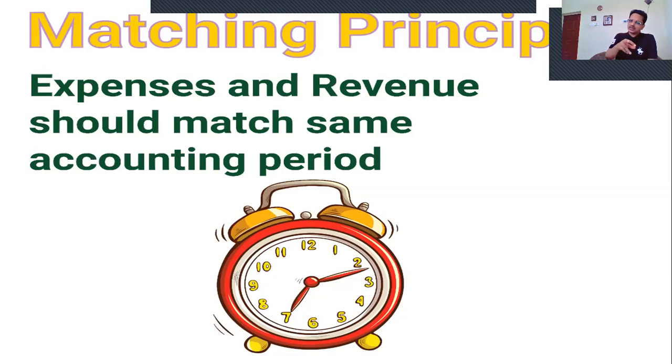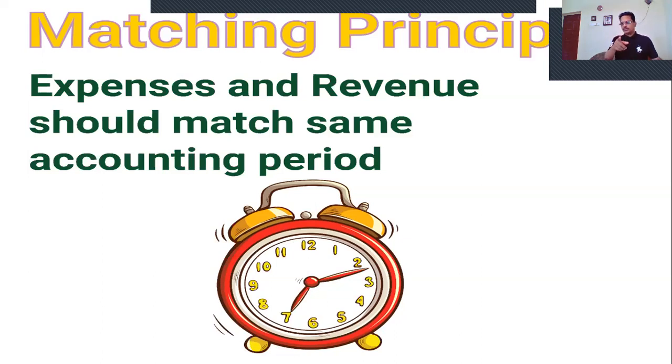I know this is the accrual concept. Two bases are being discussed: cash basis and accrual basis. In accrual basis it is important, but in cash basis there is no importance for this. Why? Because in cash basis, revenues are recorded when cash is received. You record only after receiving. If you receive next year's income now, you can record it. Like in expenses, you will record only after paying. Whenever it is paid, you record it, without thinking whether it belongs to this year or next year.